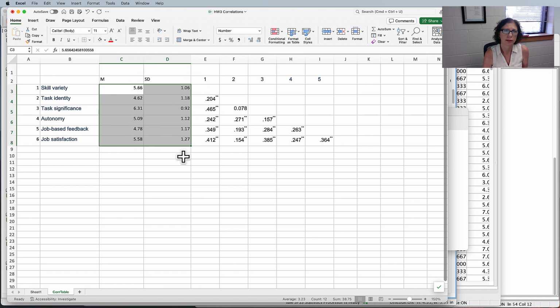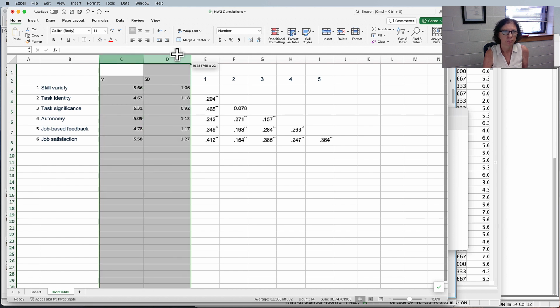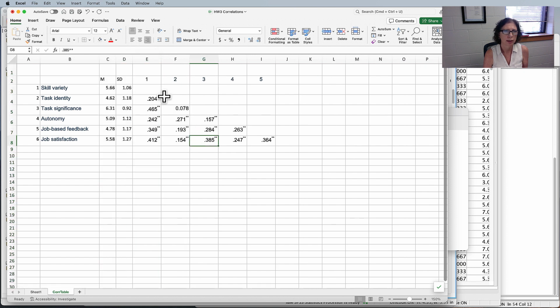And also with mean and standard deviation, because they can go above 1, they get a leading 0. If, like for this one, 092, you would keep the leading 0 on standard deviation, because both mean and standard deviation can be more than 1. Not the case with correlations. Correlations don't go above 1, so we don't need a leading 0 for them. And looks like it's happy right now, just the way it is. So I think I'm not going to mess with this. Usually if I have a negative or it's put in leading zeros, like there's a leading 0 that I'll need to take care of.